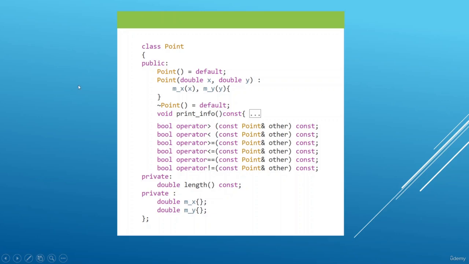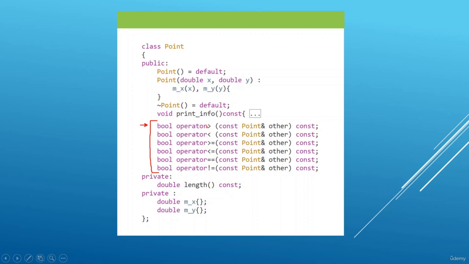Here is a simple class. It is the point class we have been using all along, and it has our two member variables, mx and my. And here you see that we have overloaded all these operators. They are going to be returning bool because this is a Boolean piece of information we get from this function. We want to know if something is greater than some other thing. We want to know if the relationship is less than, greater or equal, less or equal, equals or not equals. We want to do that.